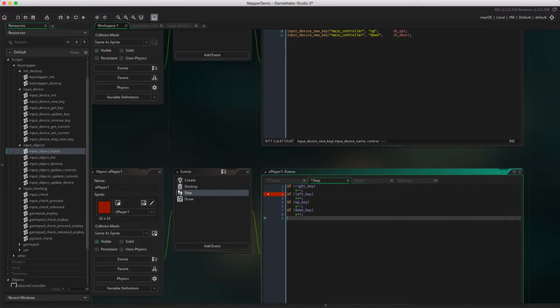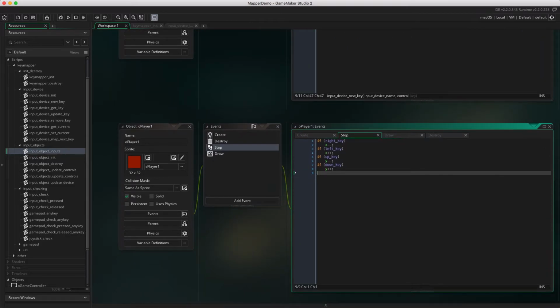So we're close. The only thing we have to do now to make this work is feed these variables into our input system. Because before, we were always checking, and right key would be equal to like keyboard check or gamepad check button, something like this. But we don't want to specify which type of device is going to control it, because we want it to be universal.